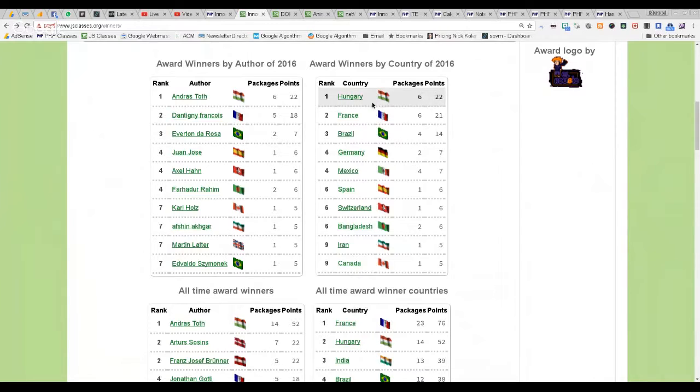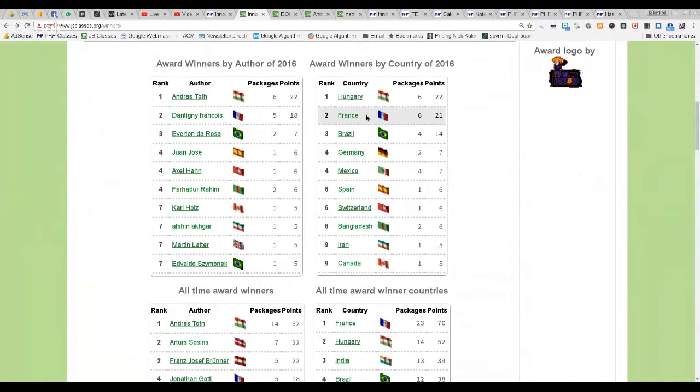By country, it's more or less a mirror, because here we can see that Hungary is in first with 6 packages and 22 points from Anders Toth, but France is closer, so it still has chances to pass Hungary with 6 packages and 21 points. And in third, there is Brazil with 4 packages and 14 points.